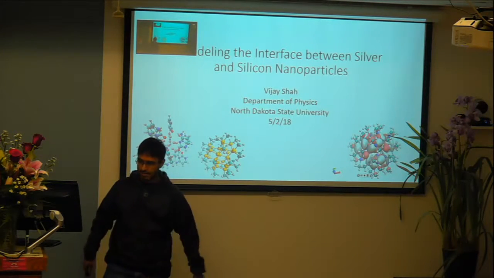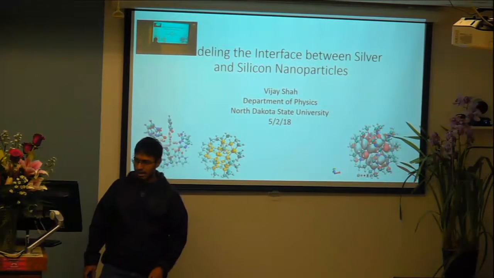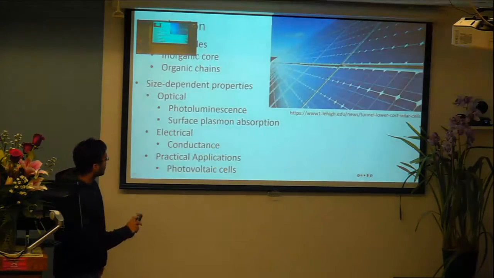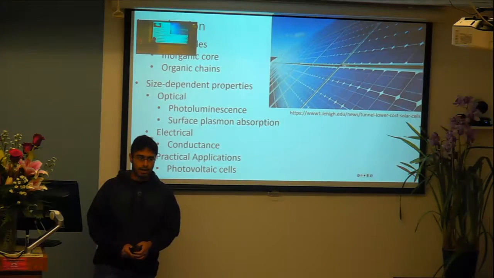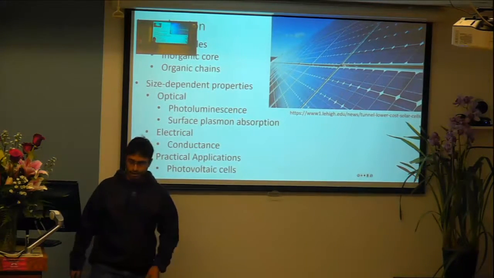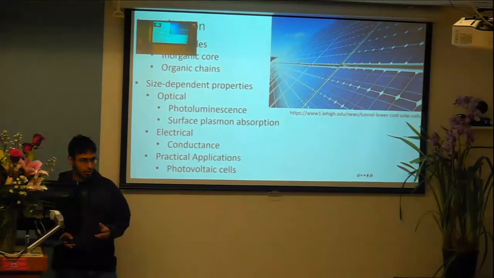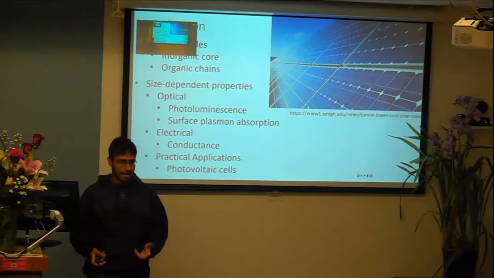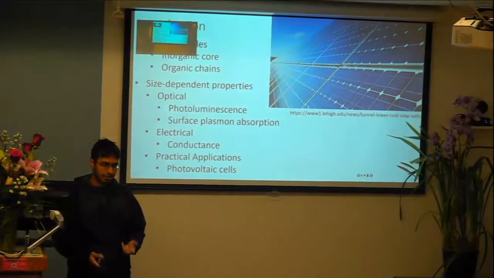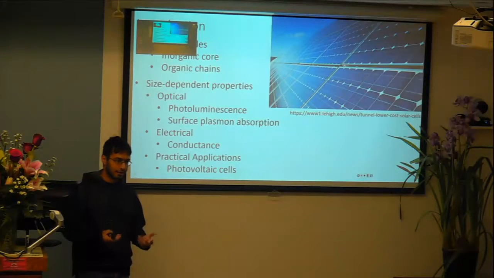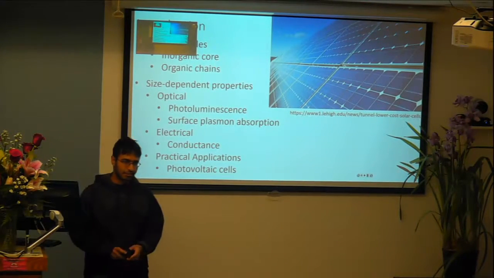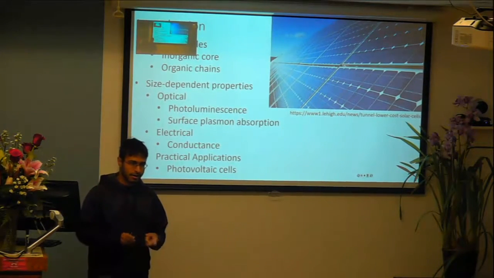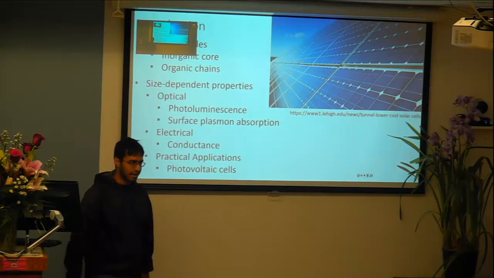As Professor Keeling said, I'm Vijay Shah, and I'm going to be modeling the interface between silver and silicon nanoparticles. Nanoparticles are small materials that consist of, in the case of our simulations, an inorganic core, meaning that the atoms the core is made out of are not carbon, hydrogen, etc. Rather, they're made of silicon and silver. Each nanoparticle is covered in different types of chains made up of carbon, nitrogen, and hydrogen atoms.